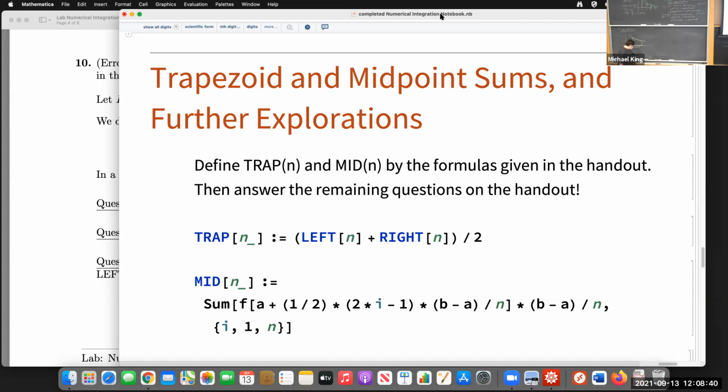Versus, let me actually draw the midpoint. Let me actually do over here the midpoint sum. Let me try to draw kind of a big picture again, same picture. But I want to draw a midpoint rectangle. That's reasonably close to what I had before.